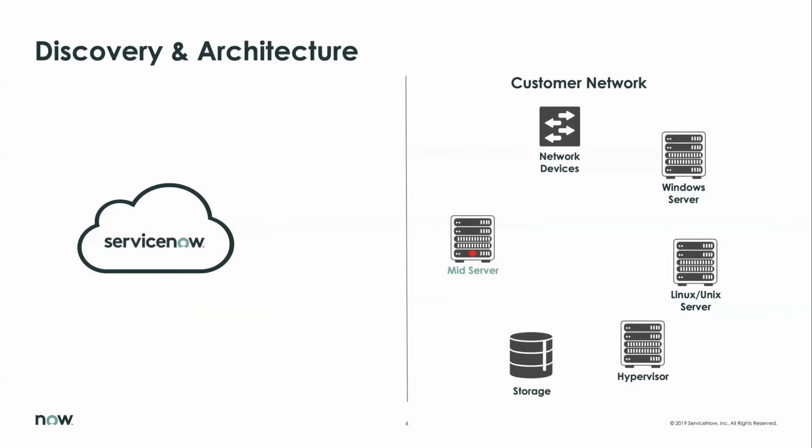So let's focus on ITOM visibility, specifically discovery, and how ServiceNow is able to find configuration items in your network and then populate your CMDB. Discovery is able to find computers, servers, printers, and a variety of other IP-enabled devices and the applications that run on them via our MID server.